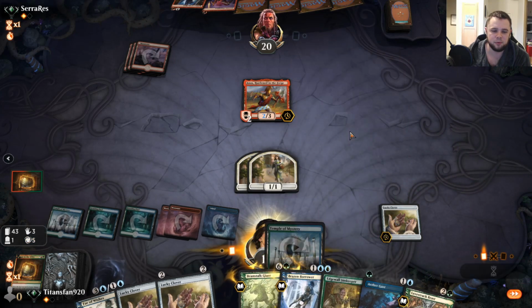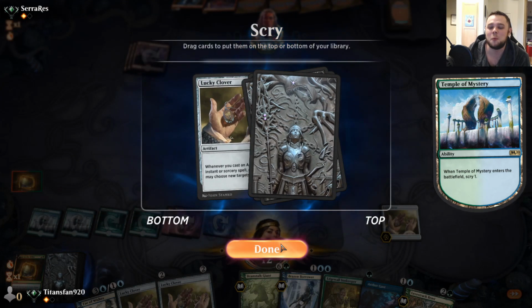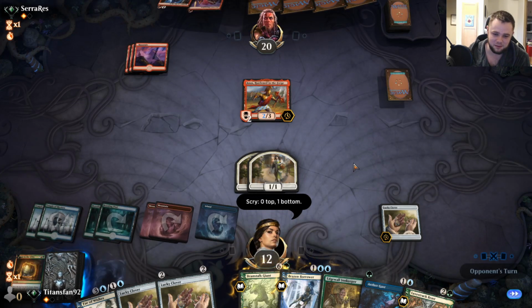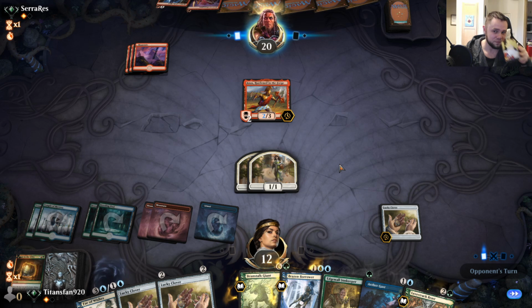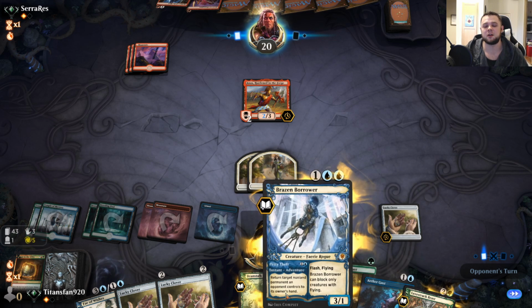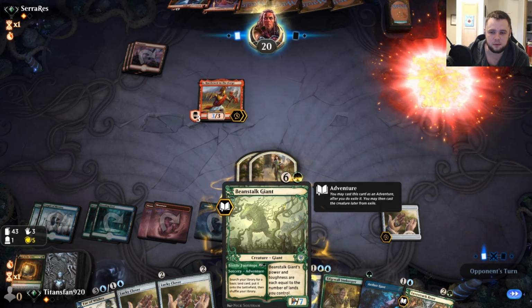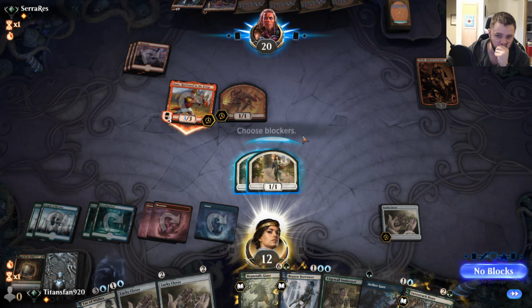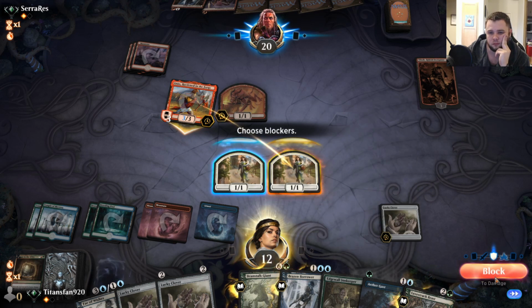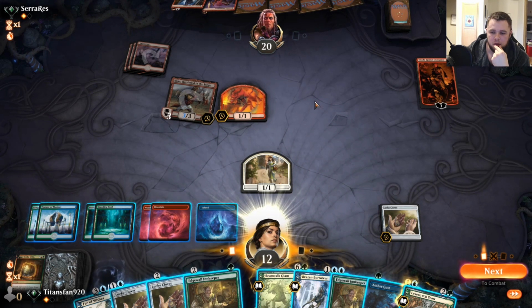Then we can play a Temple. That's just too many Clovers. Which, there is such a thing as too many Clovers. Coming next turn, now that we have this, well, no, that Brazen Bar is on an adventure, I guess. We'll happily block there. Okay.